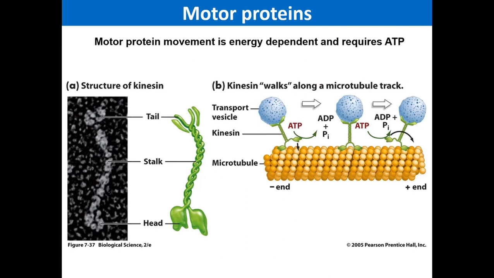And the two heads will be able to attach or not and to move or not depending on what they're binding. So for example, if kinesin is binding ATP and it hydrolyzes ATP into ADP and phosphate, then the second head will be able to attach to the microtubule. And then when a new molecule of ATP binds onto the second head, it will make it less sticky, and so it will detach from the microtubule and it will move forward.